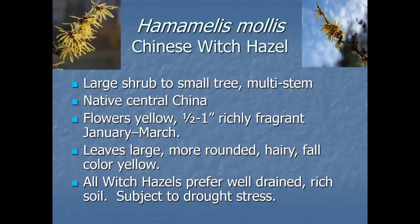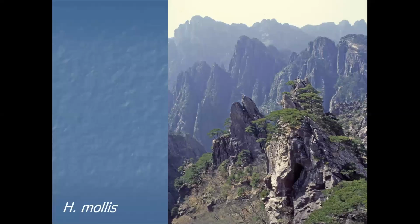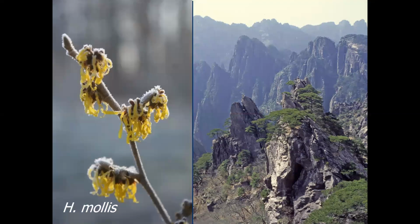Now, this picture was taken by Carla Toina from the Leiden Botanic Garden. Carla sent me this photograph after a visit to China where she saw Hamamelis mollis in the wild. Clearly, this particular plant is quite old and probably quite stressed, because this is where she took the photograph. My gosh, what a tough terrain. It's somewhere within this complex of mountains. Carla saw the Hamamelis. And then here's Hamamelis mollis as found in commercial settings, where we have found improvements as far as the size of the flower and the floriferousness and all that. But Hamamelis mollis is native to China, and I gather from regions similar to this.